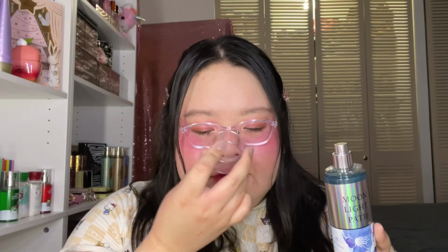I think it's the lavender in it, and the lavender in this one is super soft. It's very light. It's not an in-your-face lavender, but it just smells so comforting. It's like I can spray this one on my sheets and hug my blanket all day. That's how it smells. It has night blooming jasmine, blue violet, sheer lavender, lily of the valley, and soft musk. It is a very romantic scent. It is a very fresh scent.